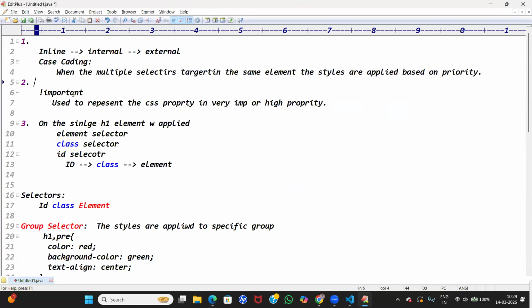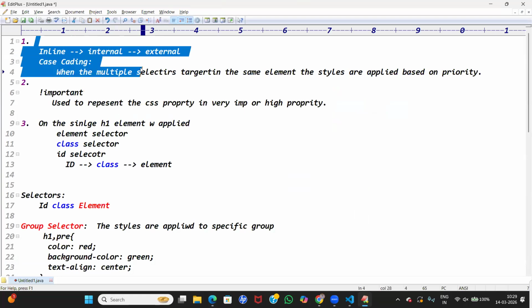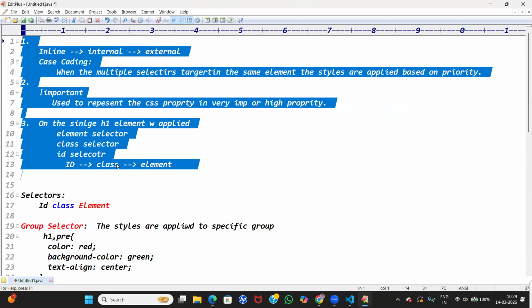You check this, and also check not important. Apply these 3. Write 3 examples in total and check these 3 points. Do it.